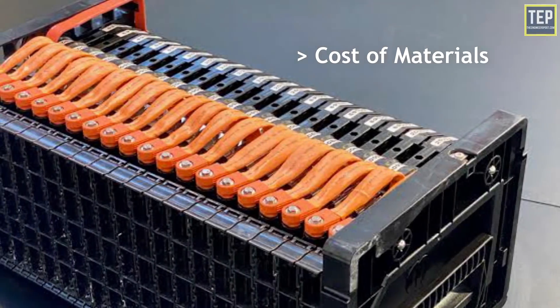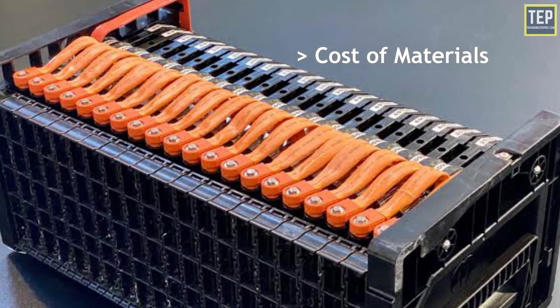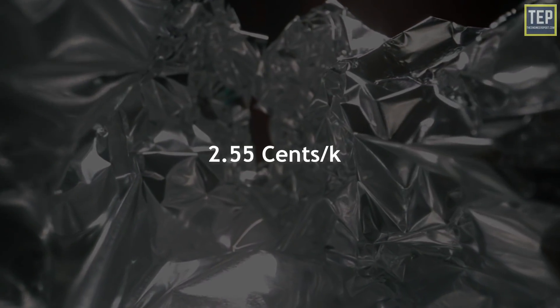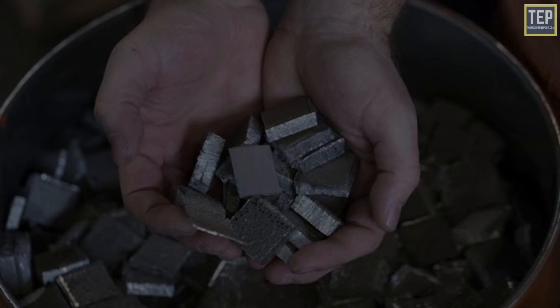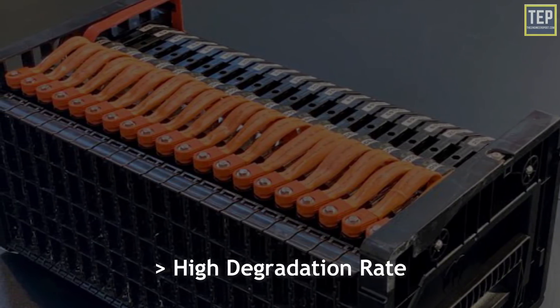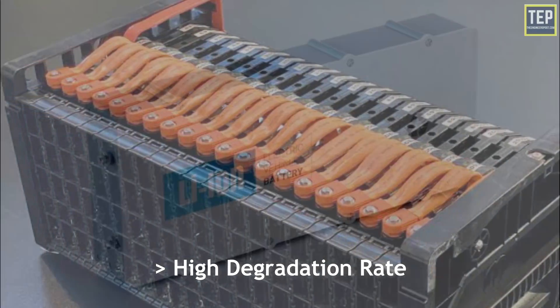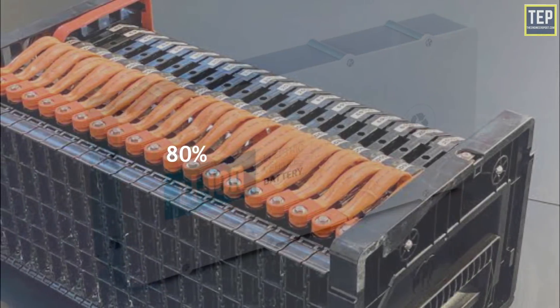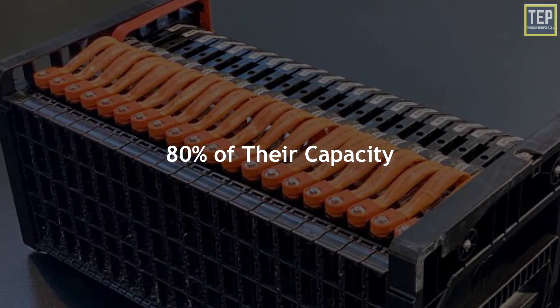Another problem is the cost of materials that need to be added to the battery to avoid power dropping. When it comes to raw material cost, aluminium is still very cheap — at 2.55 cents per kilogram — compared to lithium at 15.75 cents per kilogram and nickel at 18.75 cents per kilogram. However, aluminium-air batteries have a high degradation rate due to aluminium corrosion: while lithium batteries have a 5% degradation after a month of use, aluminium-air batteries lose 80% of their capacity.